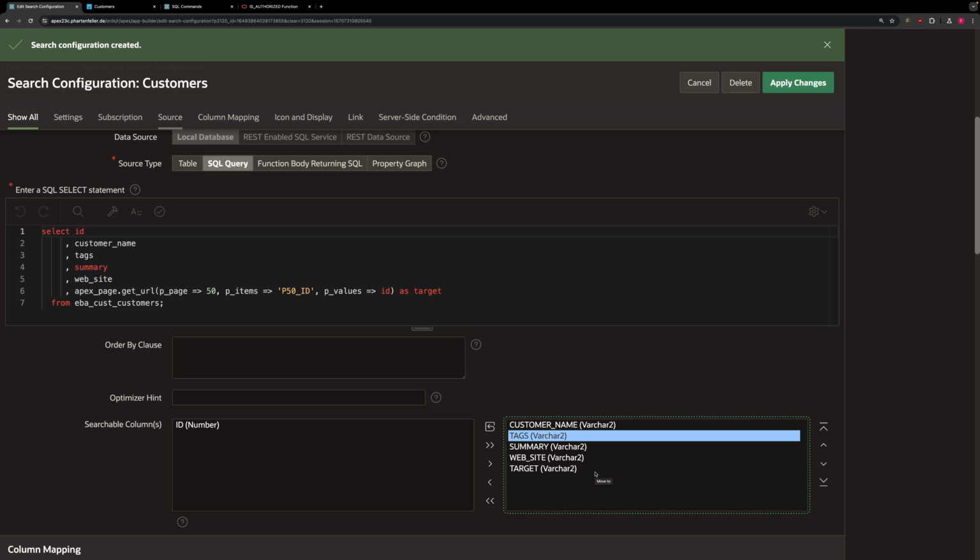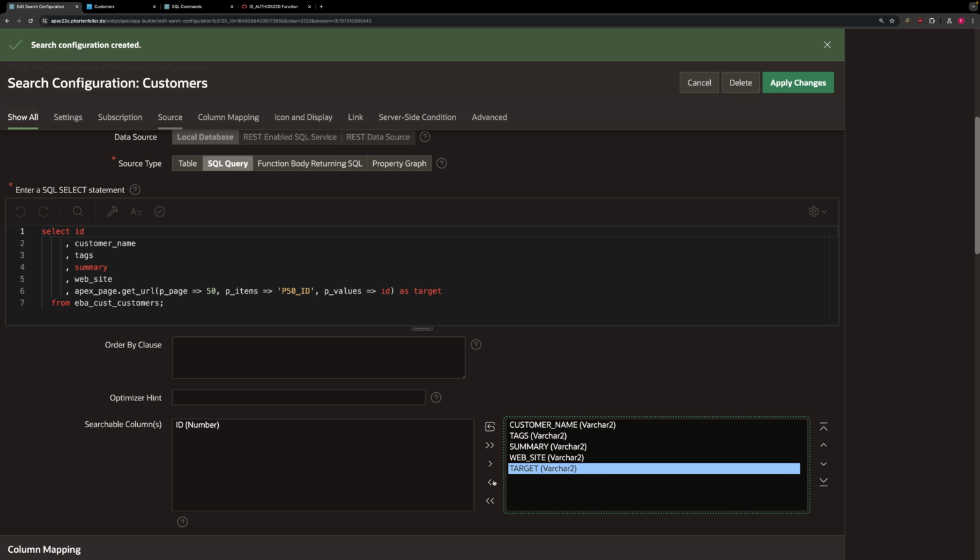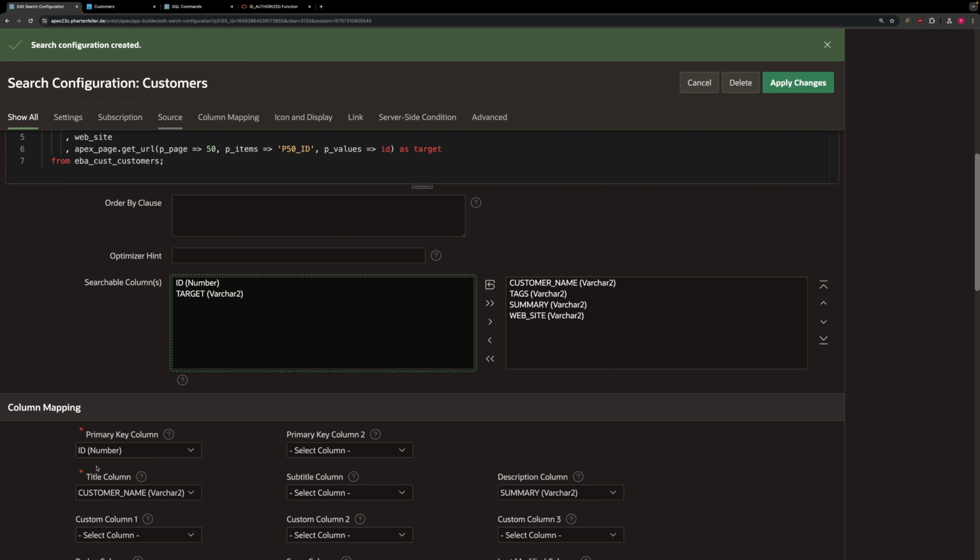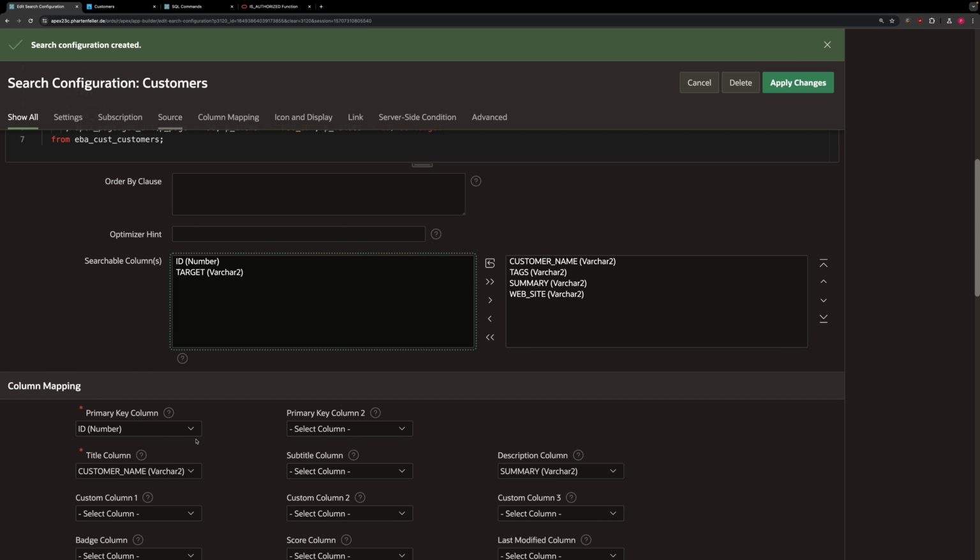So I think it makes sense to put anything that's in the table that could lead to somebody finding the record. You should add it to the searchable columns. You don't need to display it in the search results, but it can be in here. Target we want to remove from here. It's just a URL. I think this does not make sense to put there.